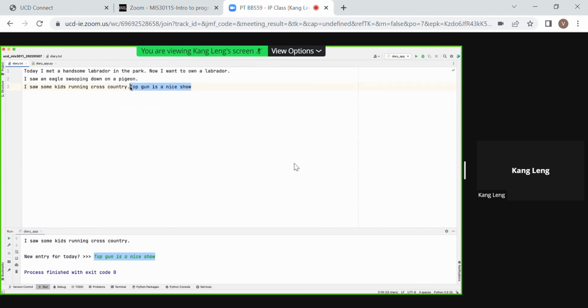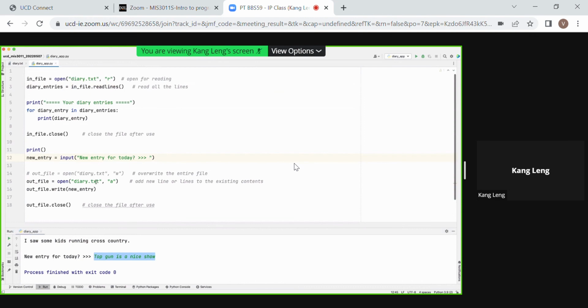So it tells us one thing. We should begin from here. And then whenever we append, we must add this with a new line. Okay, let's try again.